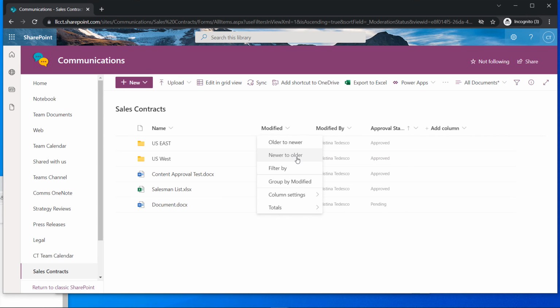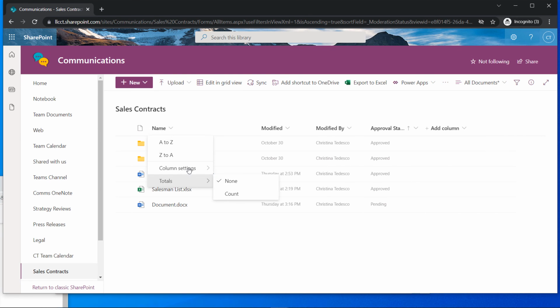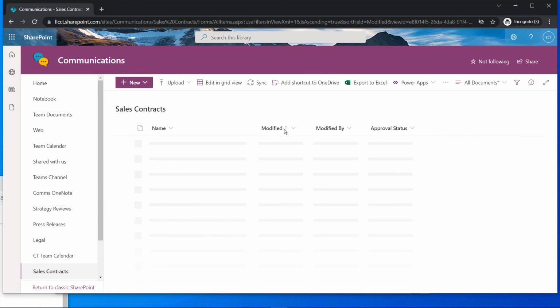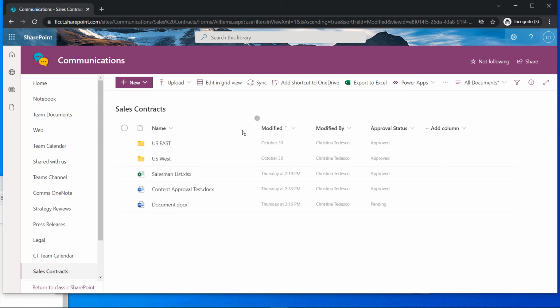Like this just says older to newer, newer to older, filter by, group by, modified. They're generally the same, but you're going to see some minor differences depending on the column type that you're looking on, just FYI. Okay, you can see here the name just has a couple of options because it's not detailed content. So there's not really a lot that we can do here, but there still is some. All right. So that's another way that you can do that. You can sort information relevant to a variety of ways depending on the columns you have set up in your list or your library. Last but not least, you can also group by information in here.